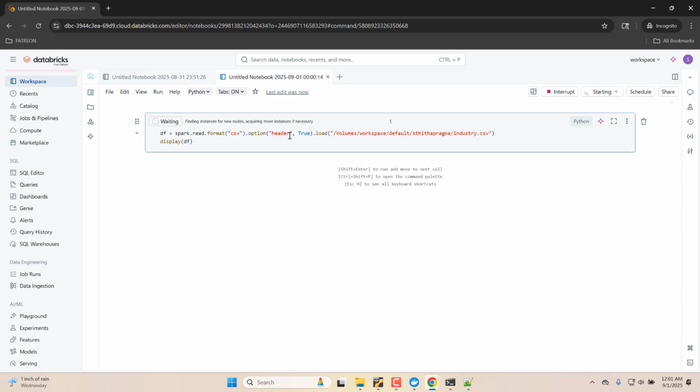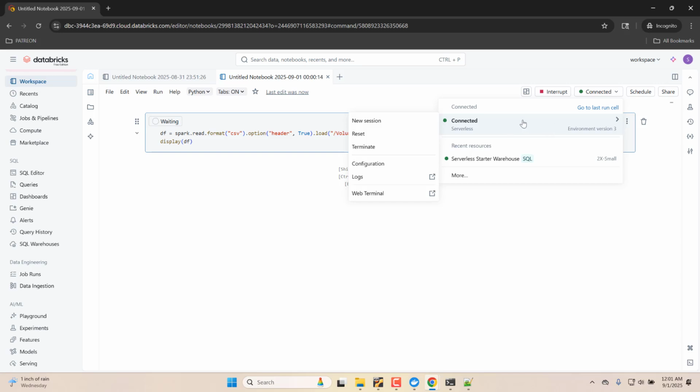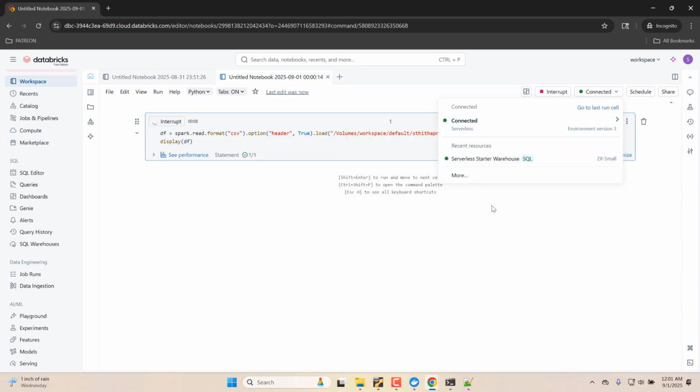By the way, you need to have a cluster here. So if you come here, it will be serverless. It will ask you to connect, click connect. Don't pick the SQL warehouse, that is for SQL. Pick the serverless option and it will start immediately, like within a minute. And once you attached it, you can just write your code and run that code however we would do it normally from our Jupyter notebook, etc. So think of this as a Jupyter notebook, and you can execute anything you can execute there.